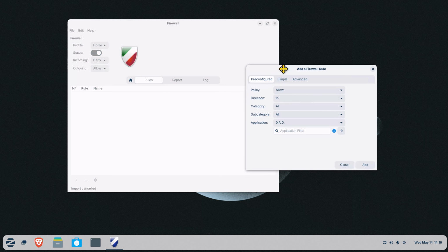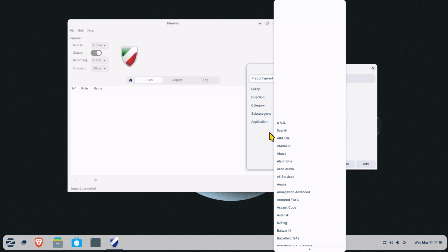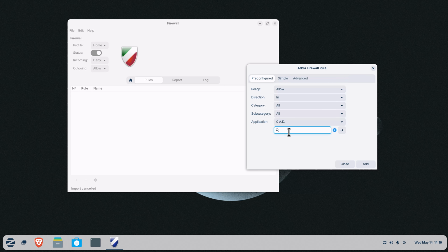Let's go back on topic. We are wanting to add a rule. How about if we just pick SSH? Yeah, might as well. So instead of me scrolling through that massive list of stuff, just type in SSH. Okay, and it'll fill in the application name right there. The policy in this case is allow, but we are creating a rule to allow in direction.